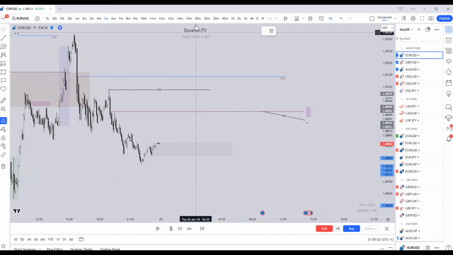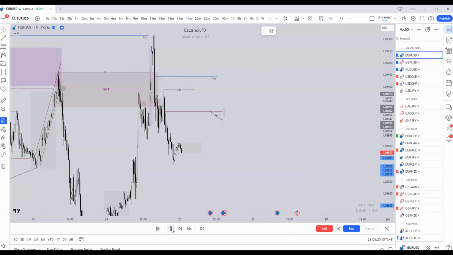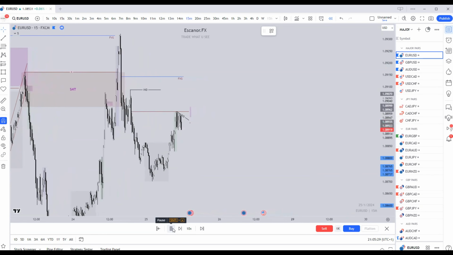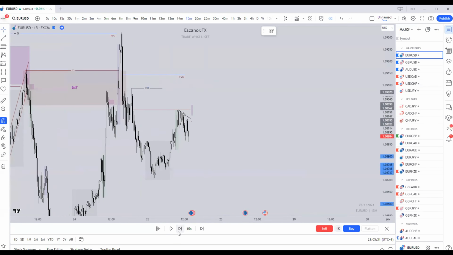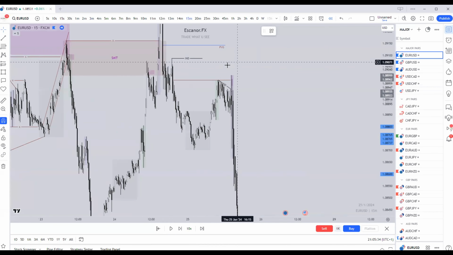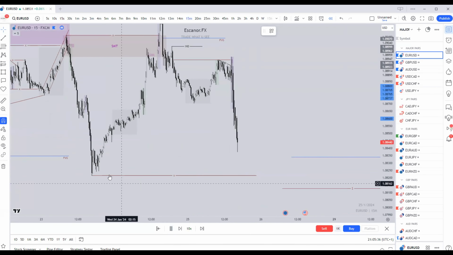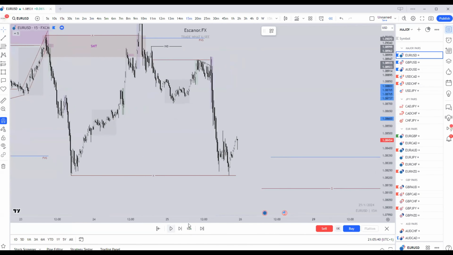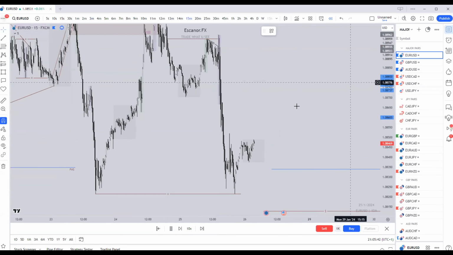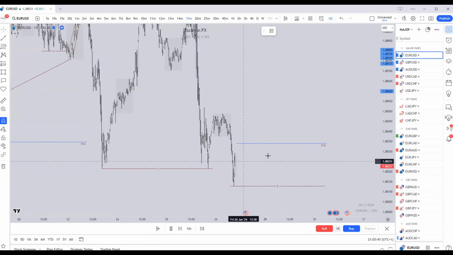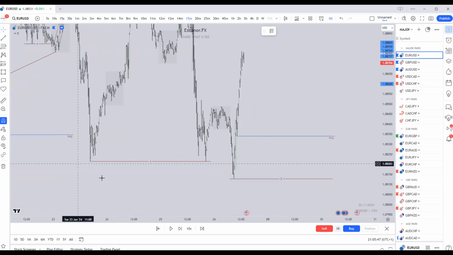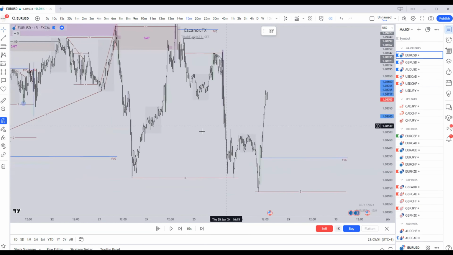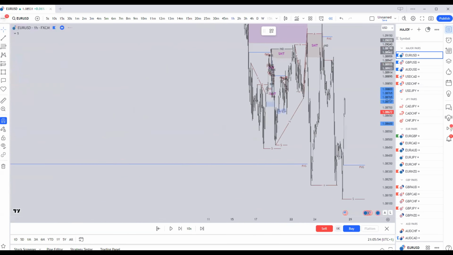Let's keep it on the 15 minutes. Here at this point, like we said, the trend line specifically, we induced them during high impact news, and then we dropped to the downside to induce this low here. We generate more liquidity before that, and then during Asia session, we have the Asia low and the Asia high, we induced the double bottom traders, and then we push all the way to the upside. So this is for EURUSD, this is the breakdown of those trades.